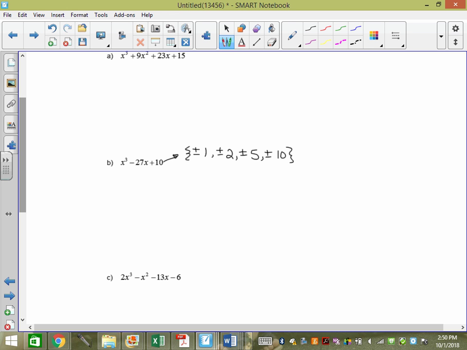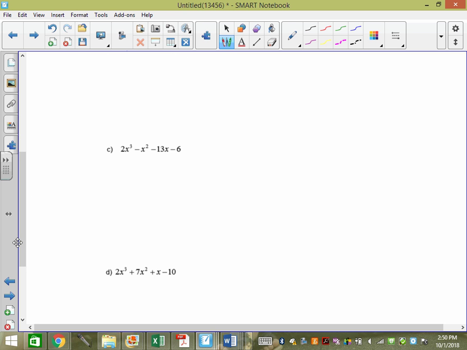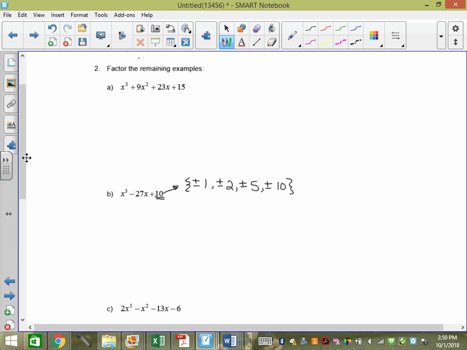The constant at the back. It's just the factors of 10. Numbers that multiply to give you 10. So this one would be 1, 2, 3, and 6. This one would be 1, 2, 5, and 10. This one would be 1, 3, 5, and 15. It's just the factors of what multiplies to give you this back number.